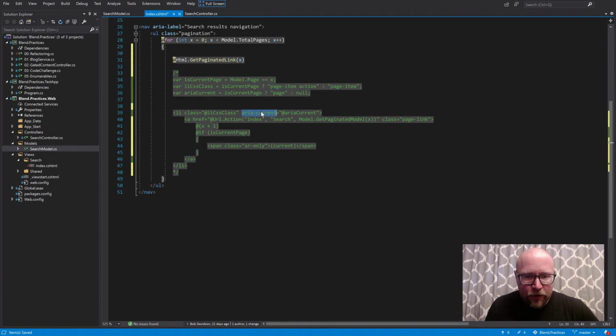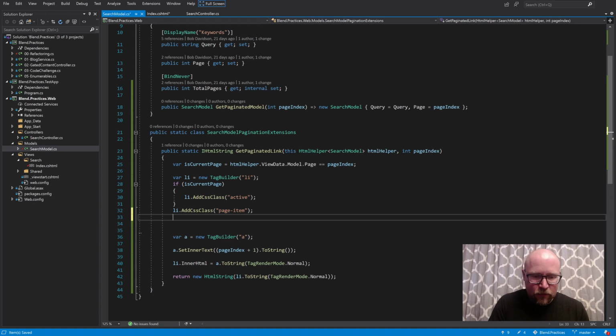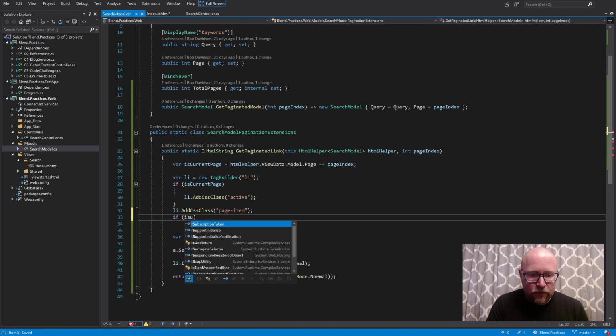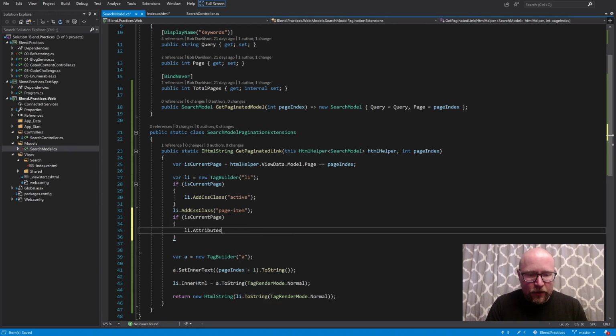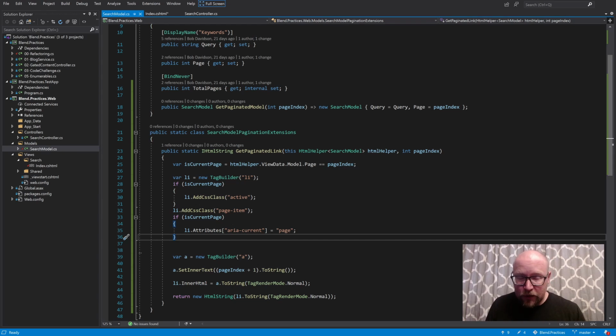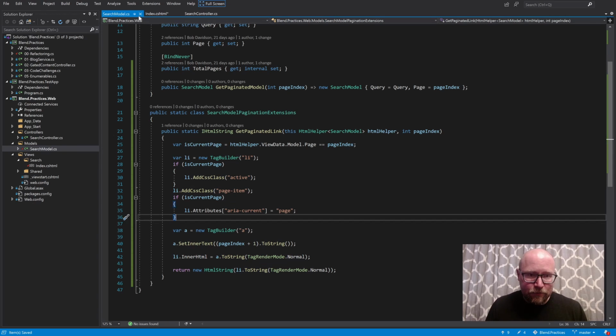There's also this aria-current value, and we know that aria-current needs to be added when it is the current page. Well, again, we just add a check for that, if is current page. And the way we do that is by adding it as an attribute. And so, if it's the current page, we add this attribute, it will get rendered. If it's not the current page, we don't add the attribute, it doesn't get rendered. So that pretty well takes care of the li.